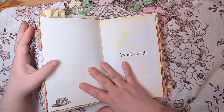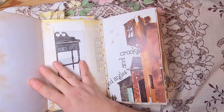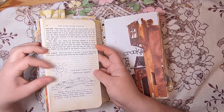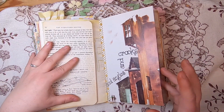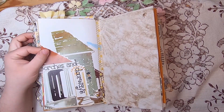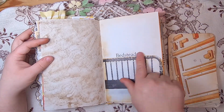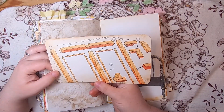Then there's an Amish quilt-style paper, a little teacup, and the Wash Stands chapter page with a tip-out about leaf splitting, leaf warping, and easy ways to remove warps in wood. There's also a book page from another book about homes with a nice painting of porches and doorways, then coffee-dyed lace paper. On this side we have the Bedsteads chapter — I've used the bed illustration as a pocket to hold a large journal card that's actually a construction image for building a garden bed from a vintage garden book.